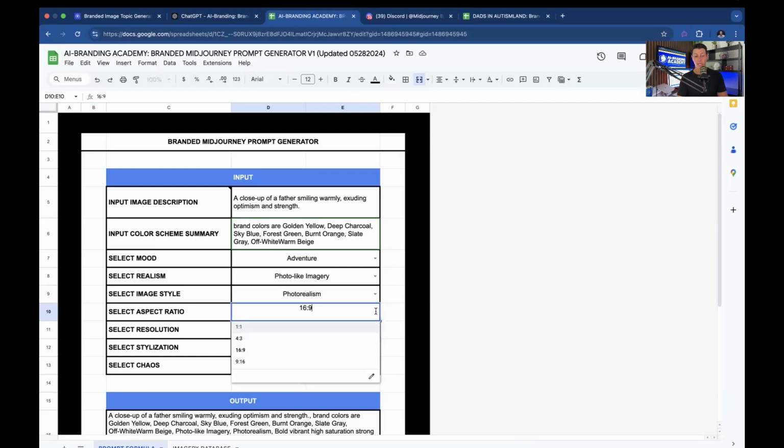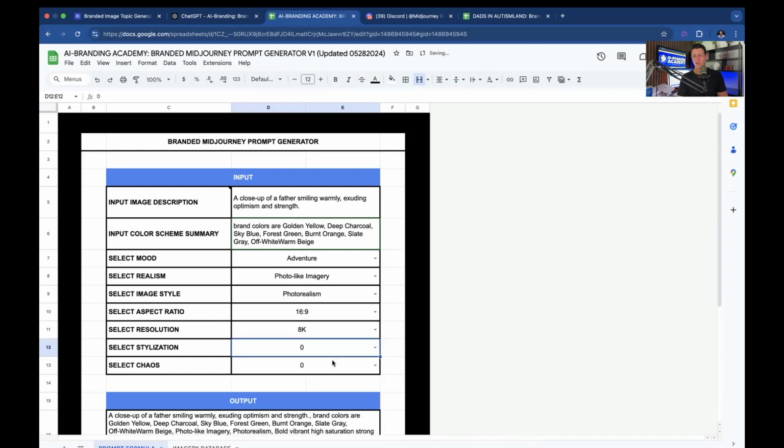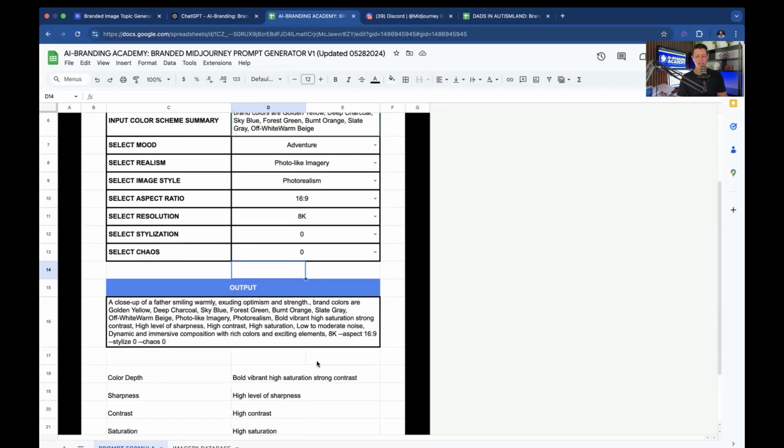Aspect ratio, this would be your landscape, 16:9. Resolution, keep it at 8K. This is just high quality. And then stylization, for realism, just do zero. But if you are doing illustration or you do want it to be fantastical, then you could have it stylized, but just expect some weirdness to happen. Now, everything's done. Chaos is like, I'll call it, the grunge factor. You don't use that unless you have a tactical brand or something that would want that kind of styling. Just leave it at zero. And then there you have it.